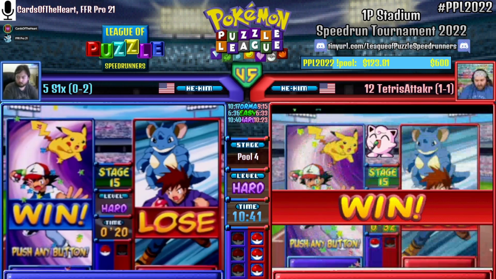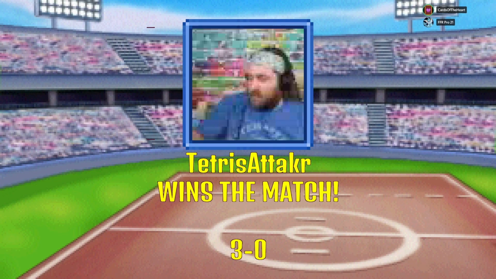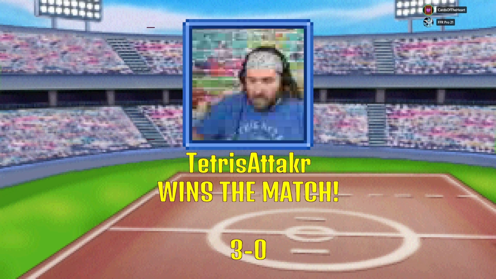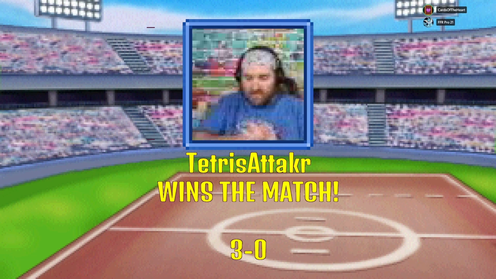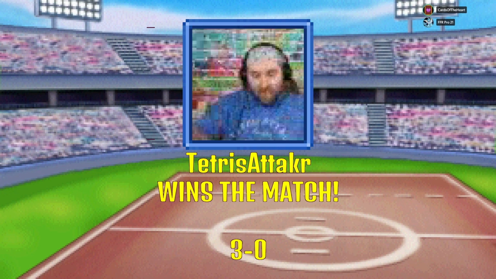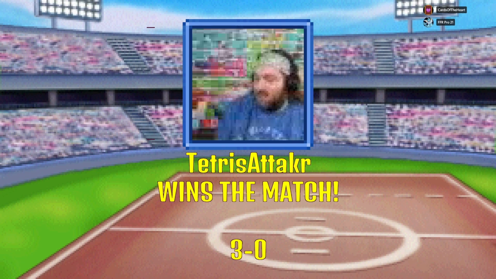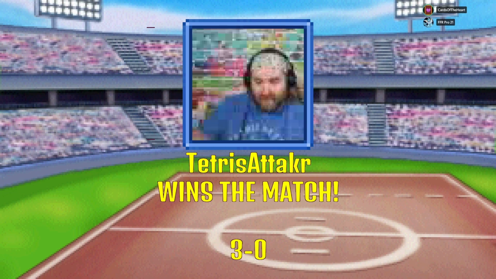All right, let's go ahead and make this official as only we can. TetrisAttakr wins the match 3-0, and really does wonders for keeping his bracket hopes alive. Unfortunately, 6 falls to a record of 0-2, and his chances of bracket contention go down so much. As a result, our pool of death is just so deadly.